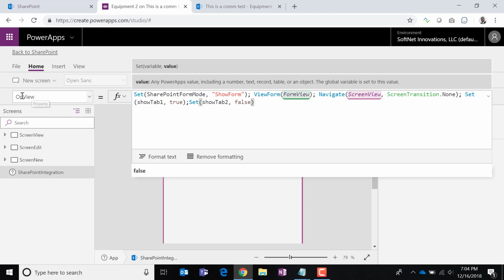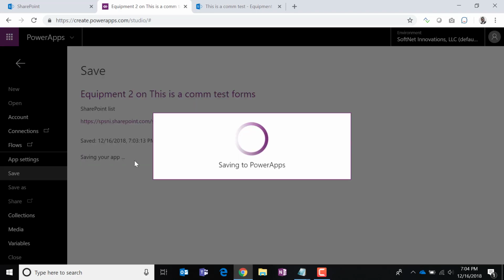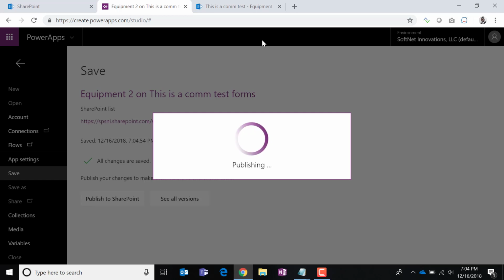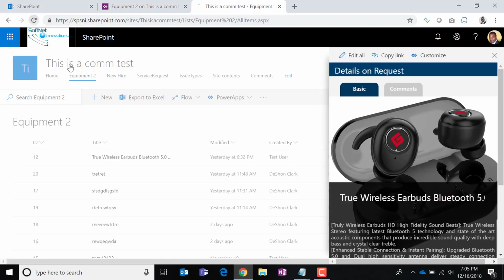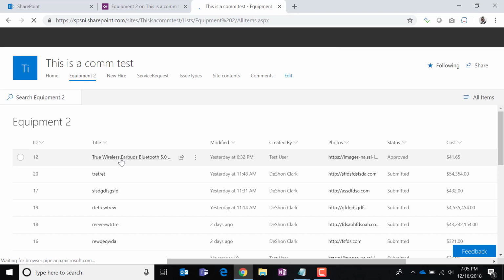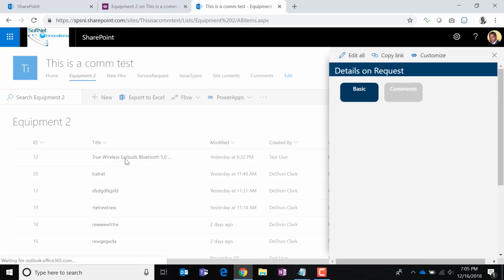And notice that I'm only doing that for the on view, because for on edit and for new, there's a different scenario going on that we did not change or modify yet, so we're not going to update that piece yet. All right, so let's just save this off, take a quick look, see how we land. And if you hit refresh here, click on the item, this is popping up, and you should land on the basics tab.